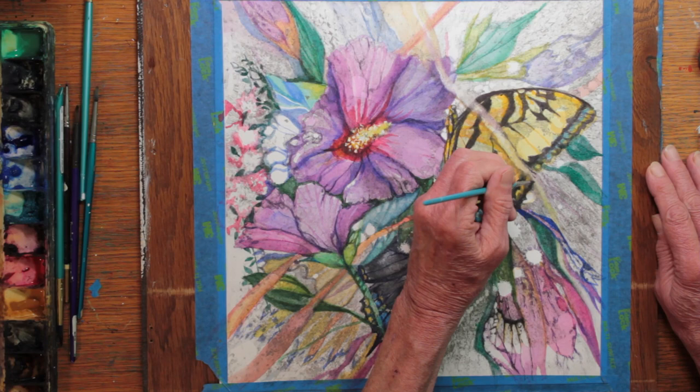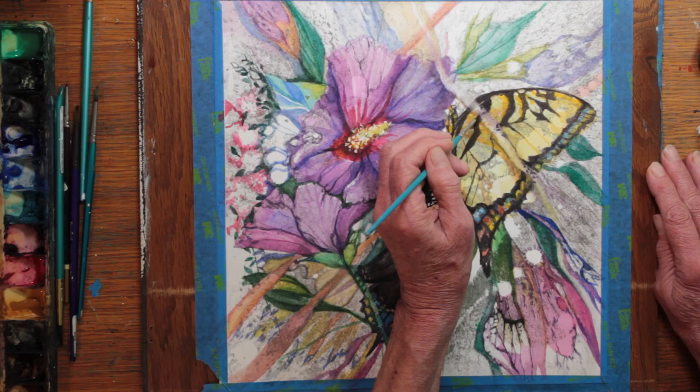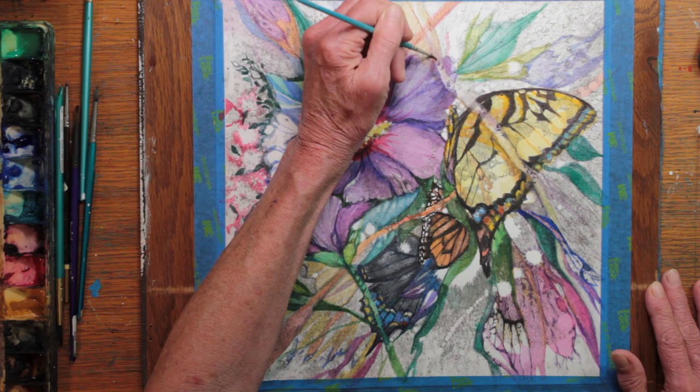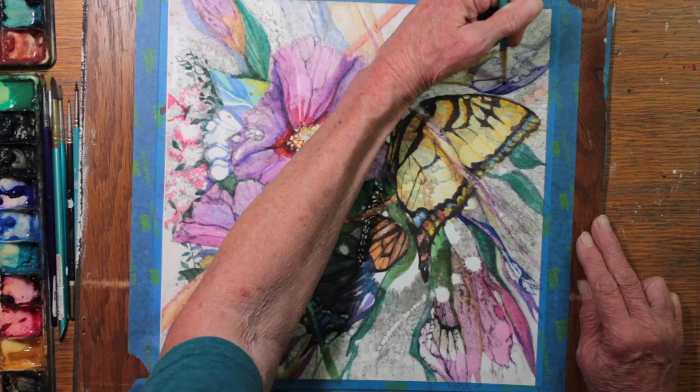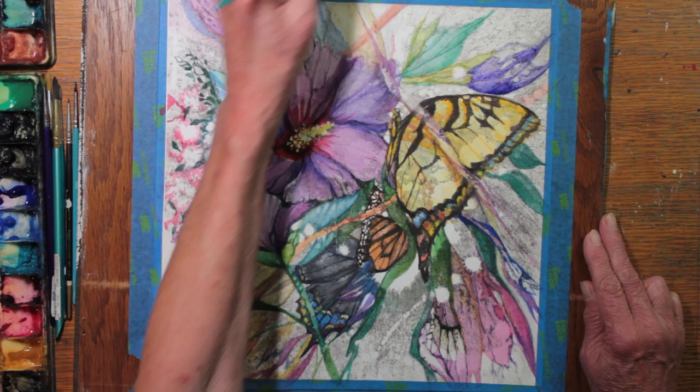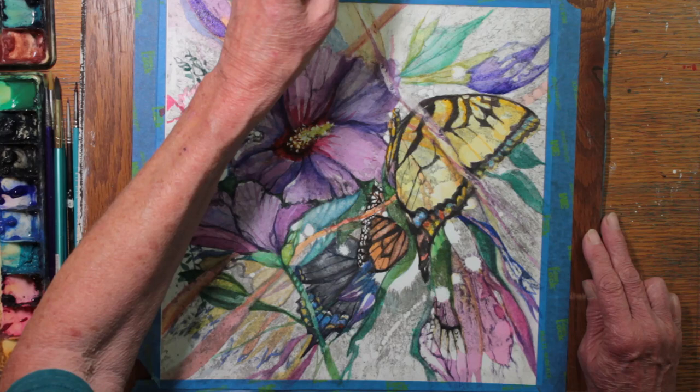You know, I'm not an abstract painter, so to speak, but using this technique does allow me to feature some abstract concepts in my paintings. If I just go with what was established, it seems to really work for me. And now I'm getting to the point where it's starting to come together. Everything's tying, and I'm pulling in the outer areas with the colors and the patterns, and it's all becoming harmonious to my eye. This took a lot of work, but it was really fun.